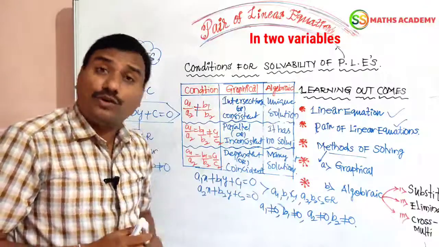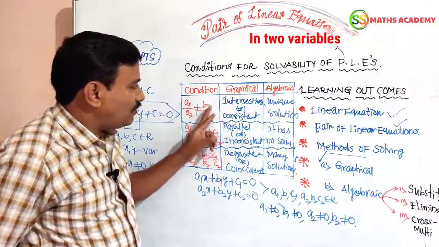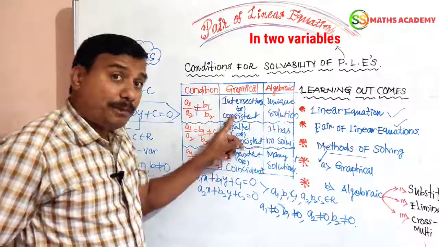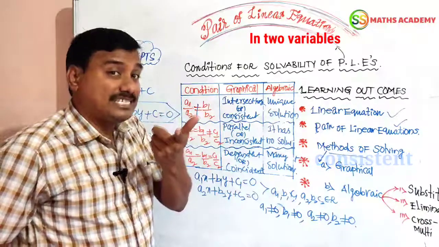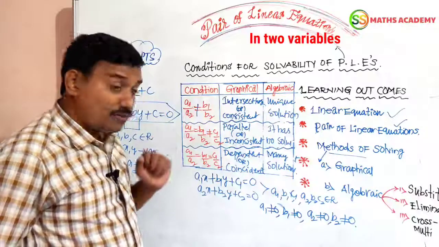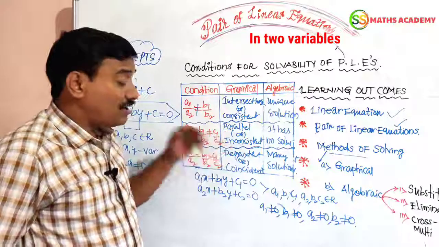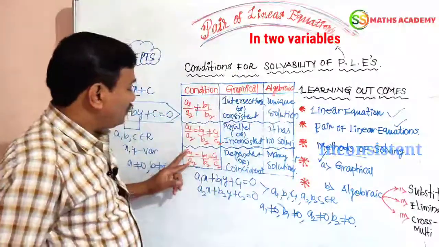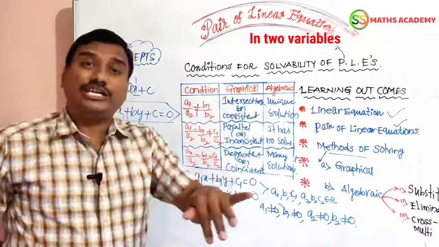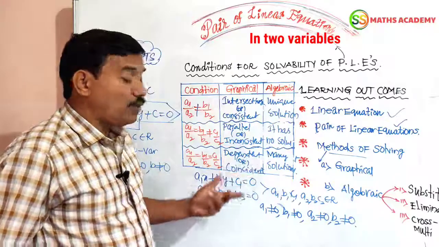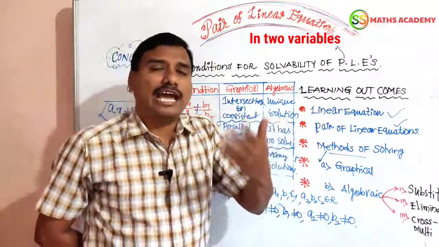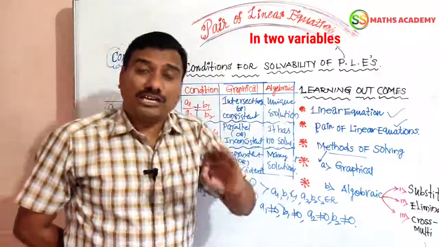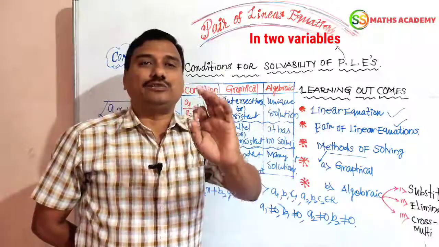Yes, friends, these three conditions are very important. Suppose the first two ratios are not equal, then such lines are called intersecting lines and have one solution. Sometimes, depending on the question, we can use the word consistent also. If the first two ratios are equal and the third is not equal, then the lines are parallel or inconsistent, and have no solution because parallel lines never meet. Now if all three ratios are equal, such lines are called dependent or coincident lines, and they have an infinite number of solutions. This is a very important box for doing the graphical representation, as well as for expressing the statements algebraically.